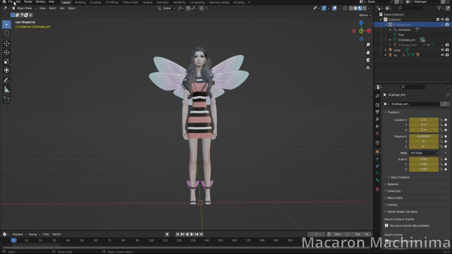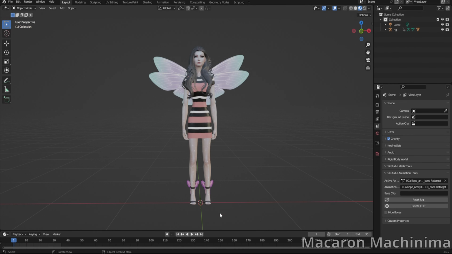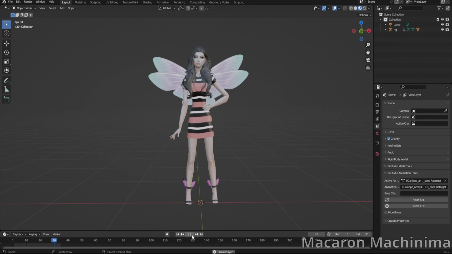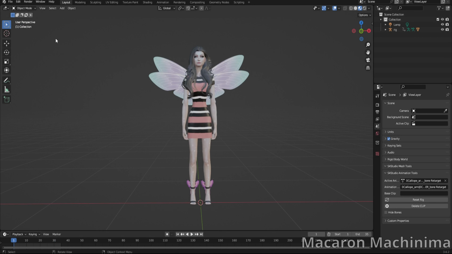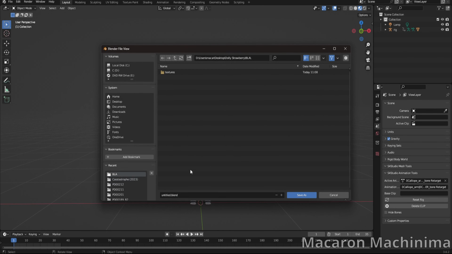Looks pretty good, right? So we're going to delete the hierarchy of the original because you don't need it anymore. And there you go. So file, save as, blend. Okay, so save that.